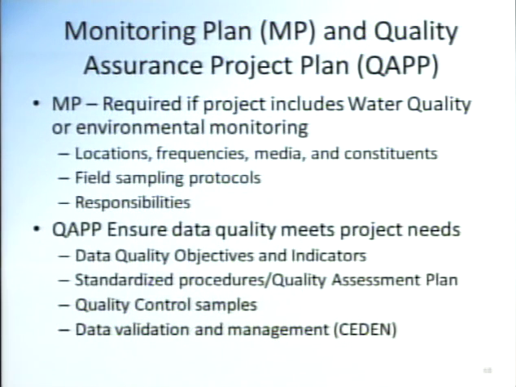And for Prop 84, any water quality data has to be uploaded to CEDEN, the California Environmental Data Exchange Network, which is our statewide database. Right now, all of the SWAMP data is going into CEDEN. We have 4 regional monitoring centers that house the CEDEN data and are available to help grantees in formatting the data and getting the data uploaded. But that's something to keep in mind as you're developing your monitoring plan and QAPP, that the data does have to go into CEDEN. That's a requirement of Prop 84.